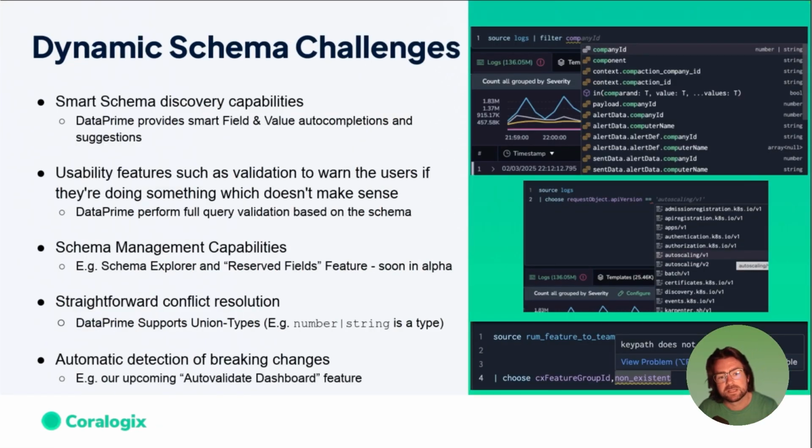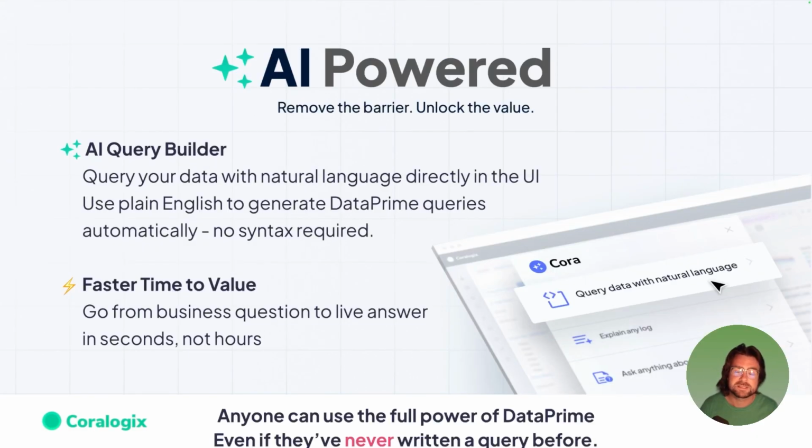Our schema on read and streaming ingestion means that you can explore any data without reconfiguring schemas. We have built-in conflict resolution for this and validation mechanisms with our query language. And with the AI query assistant, even complex analysis becomes accessible. So at the proactive stage, instead of waiting for alerts, you're tracking error patterns by service and region over time. You're catching spikes before they escalate.